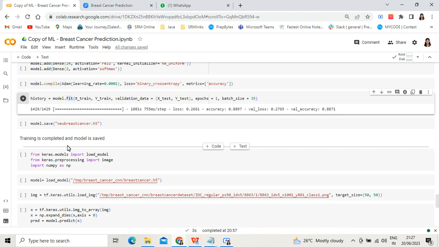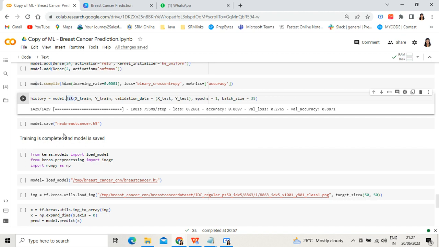And then the validation data will be used to evaluate the model's performance during training. The training progress and metrics will be stored in a history variable.